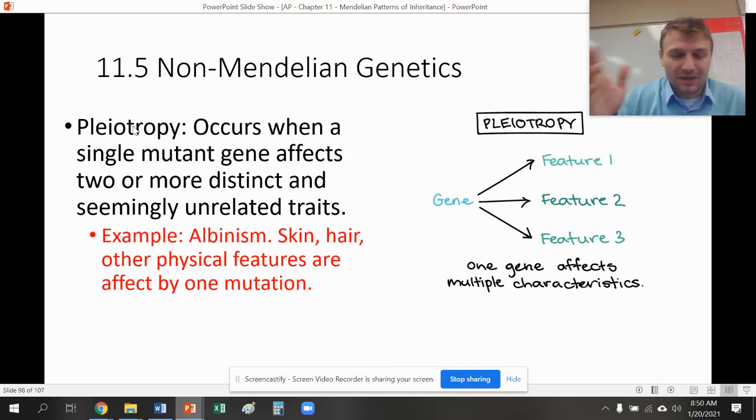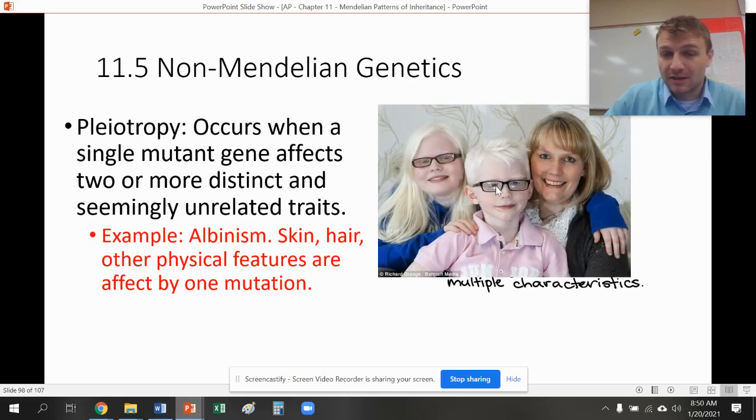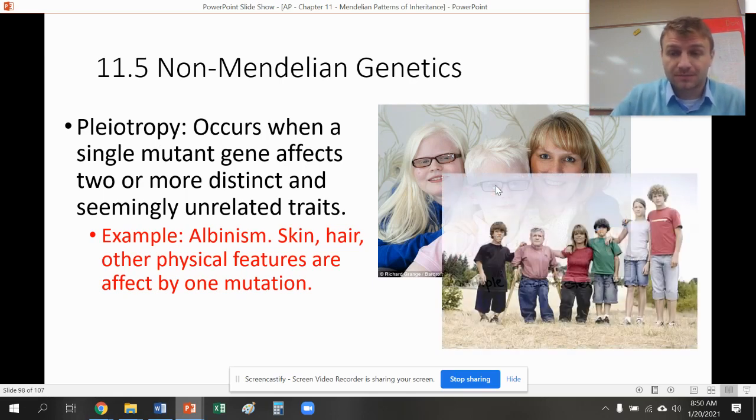Pleiotropy. Oh, I'm sorry, that wasn't pleiotropy. That was polydactyly before with the multiple digits on the hand. Pleiotropy is when one gene controls more than one trait. So you can see this strain has many different features that are because of just this one gene. Like people with albino skin or albino features, they have one pigment gene that's misfunctioning, and it's going to create several phenotypical changes. So they have lighter skin, lighter hair, lighter eyes. It's because one gene is controlling all of those.